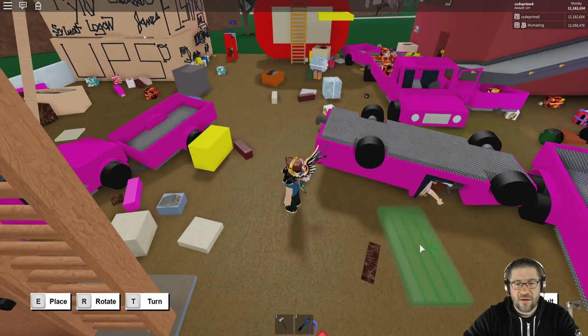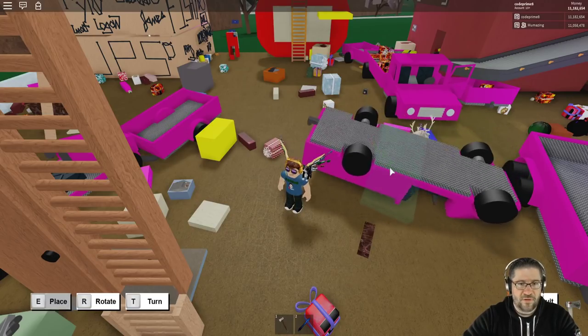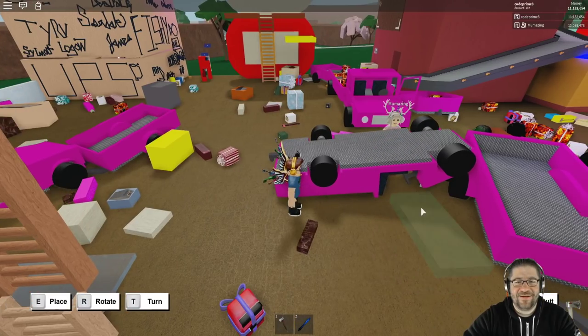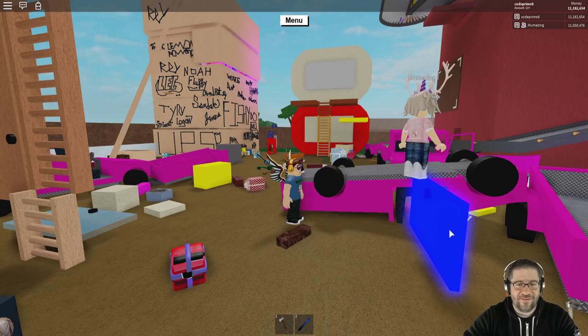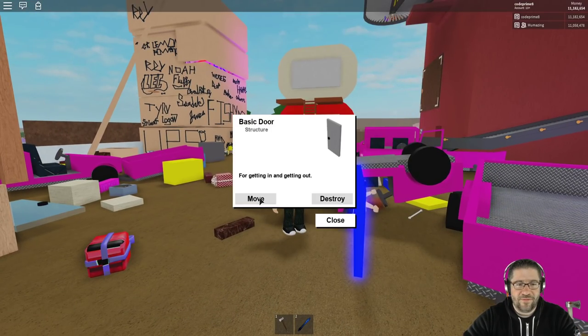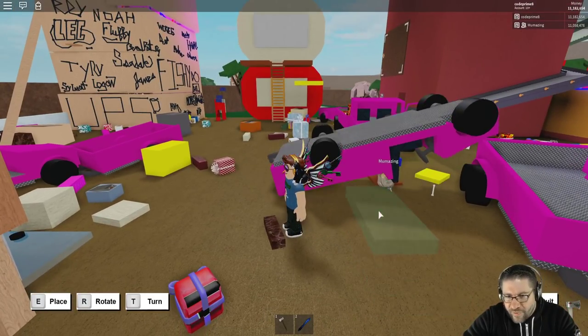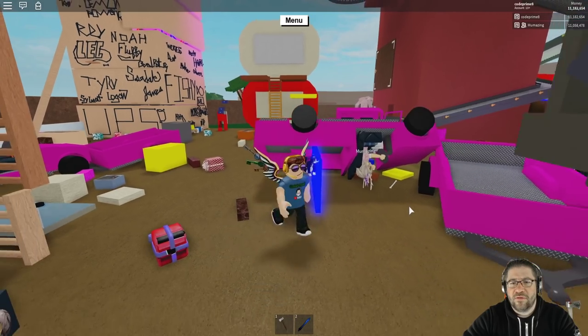Alright, tell me when I can jump. And jump. Oh. Wait, the door's on top. Yeah, I missed. Okay. I ended up on the other side. It's crazy. Okay, here we go. And jump. There we go. Boom. Oh.